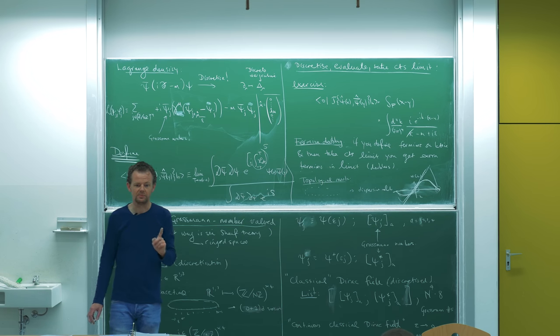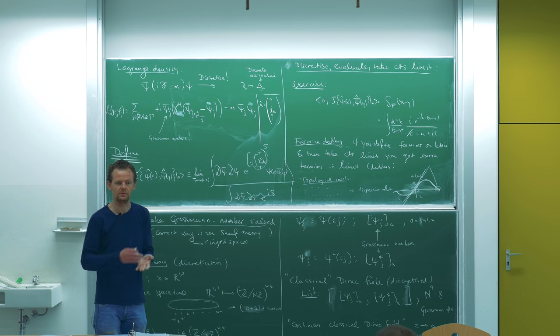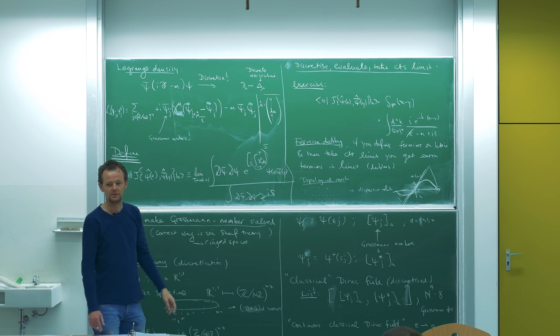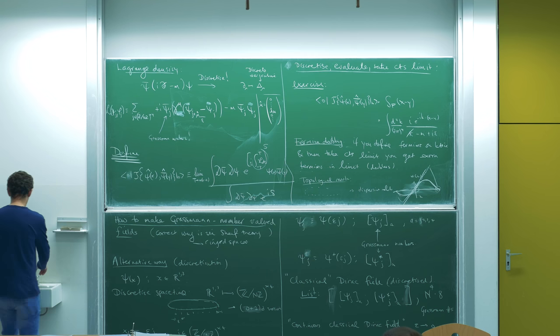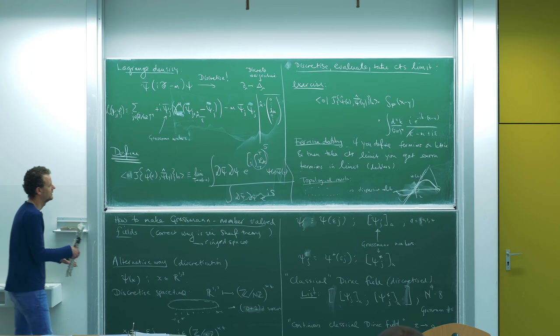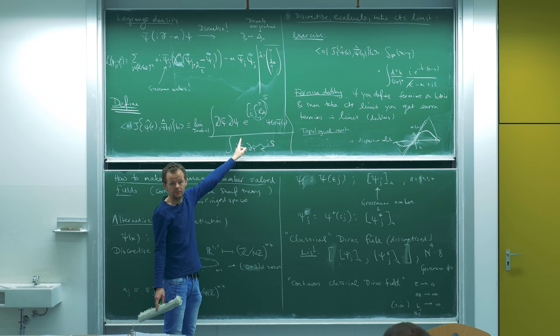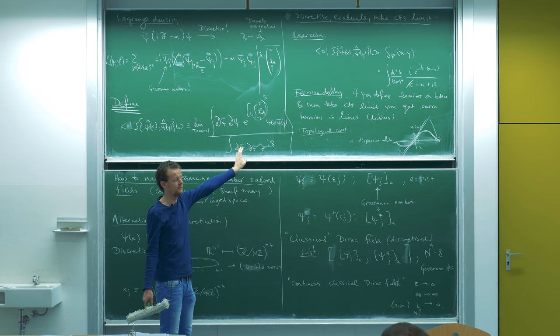And it doesn't go away if you go to momentum space. I've heard people argue, just go to Fourier space. There, space is continuous, you won't get the doublers. You actually do get the doublers, but now you get them in momentum space. You can't get rid of it so easily. It's an annoying subtlety, and it gives us a decision that we have to take now, which is, do we work with these path integrals formally and accept the results by working with them formally, or do we insist on discretizing everything and taking the continuum limit only at the end, in which case we have to accept we're going to get these doublers, and we have to think of a way to get rid of those.